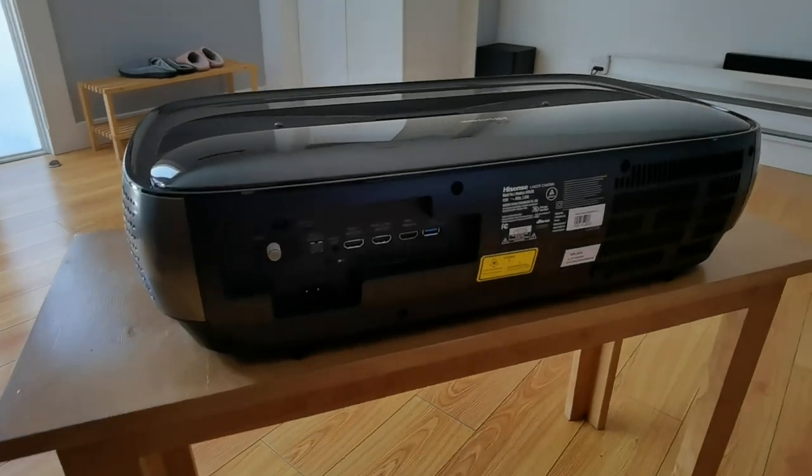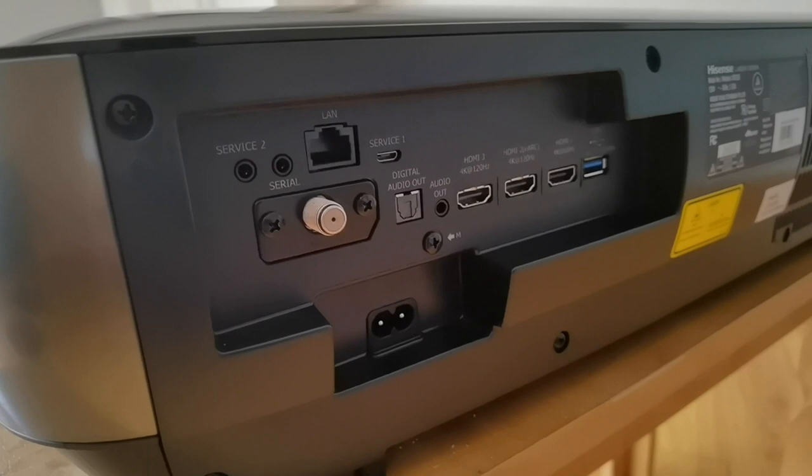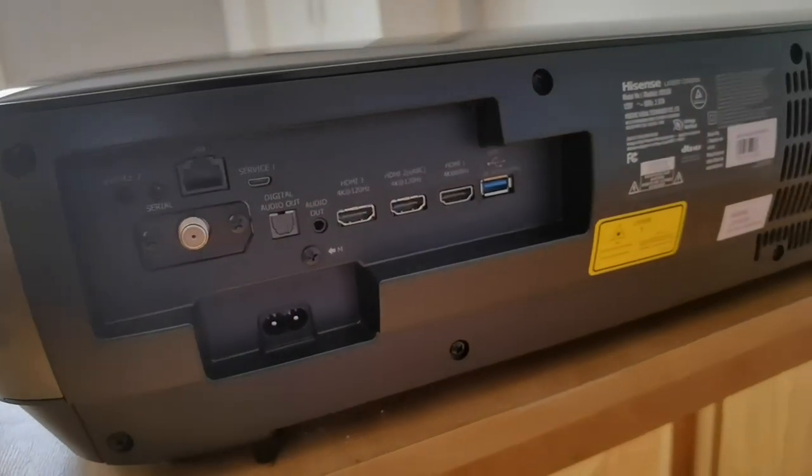Now, when you go to the back of the projector, that's really where you see something that really surprised me. You actually have the ability to connect your coaxial cable, so like your old school cable connections. Now, for a lot of people, everything has gone digital. However, if you're like me and you have one of these antennas on top of your house to get the HD signals, they're called over-the-air antennas, you can actually connect this over-the-air HD antenna to this HD 4K projector to get an HD signal literally from the sky into this projector.